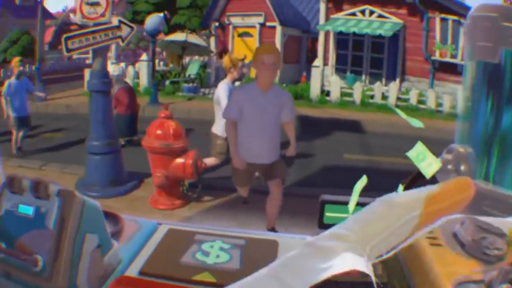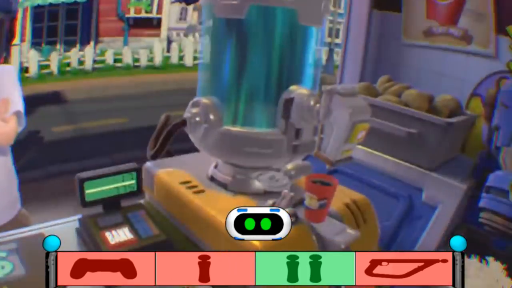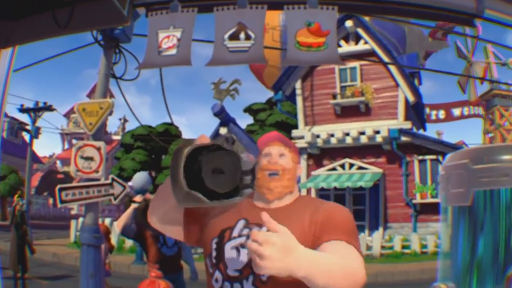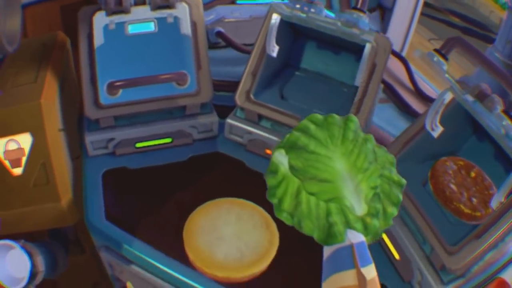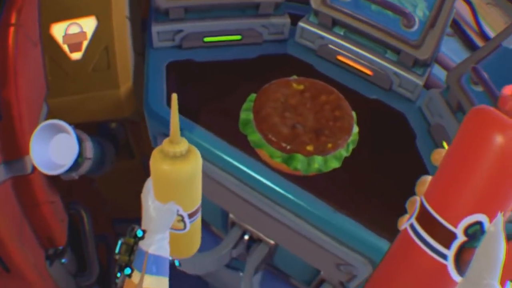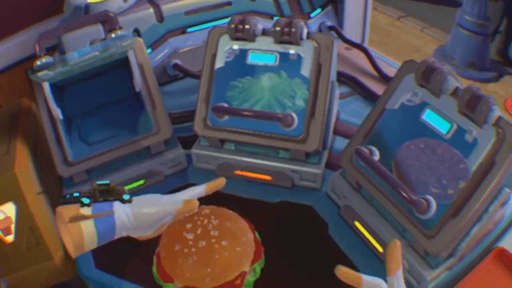In I'm Hungry, you're not hungry, but your customers most certainly are. You are the owner of a fast food restaurant and must make food orders for a variety of comical looking characters. You can make burgers by placing down a bun, lettuce, and of course a burger, and then you have a choice between tomato ketchup or cheese. You have to quickly shake the Move controller down to squirt the topping, which feels pretty good.